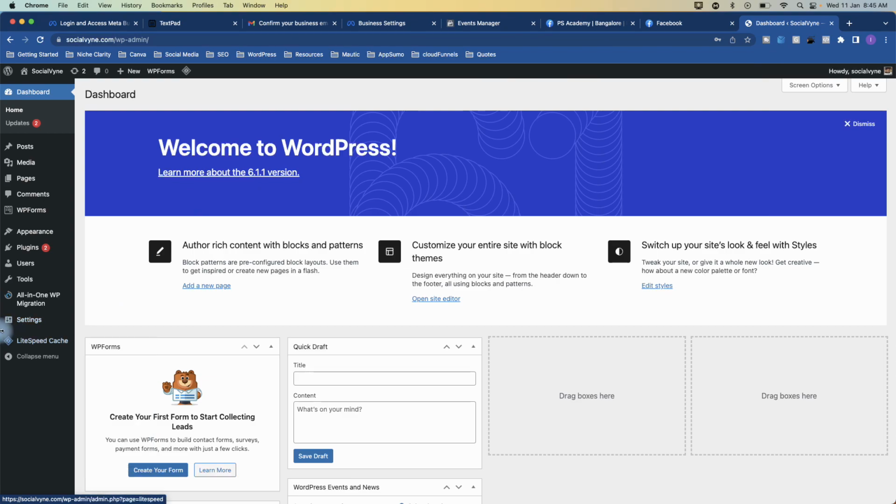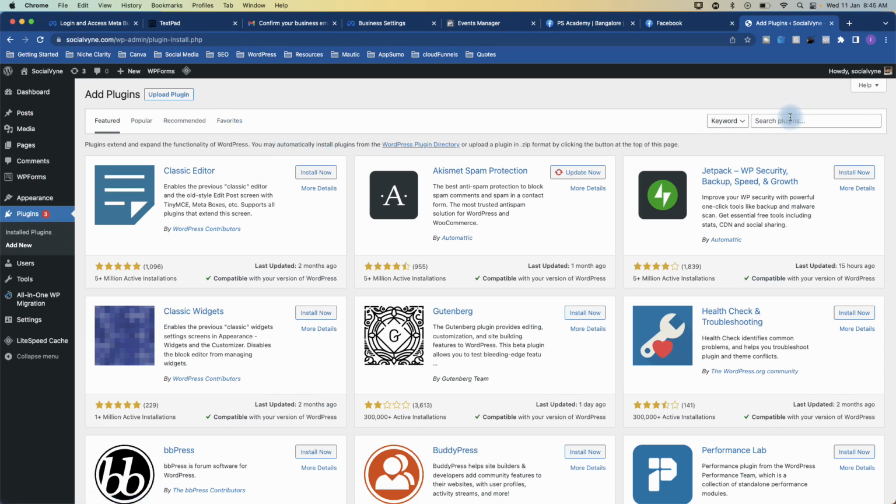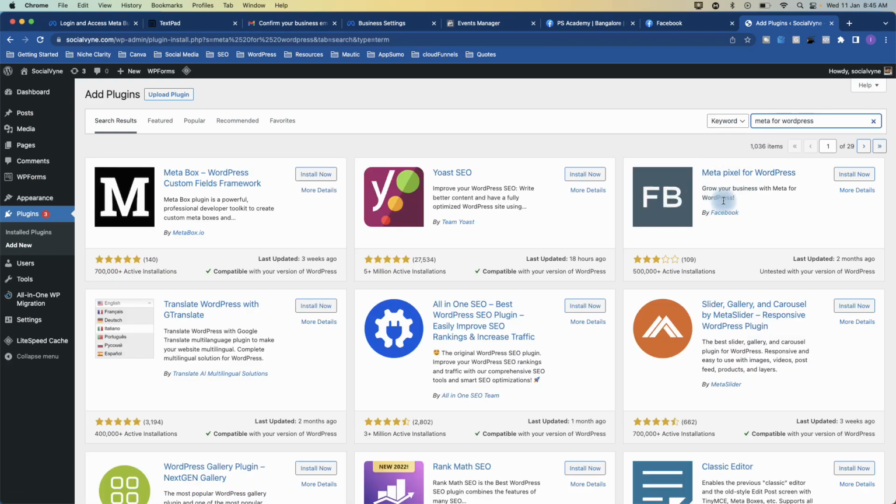Now I'll show you exactly how you connect it. Believe me, you will also be doing this in your sessions. Okay, now I'll go on to plugins. Under plugins I'll say add new plugin. Under add new plugin I'll search for Meta for WordPress, and then you will be able to see this one. It says three stars. We can go ahead and use that. I don't know why people have given a low number of stars, but this is the plugin and this is an official plugin from Meta.